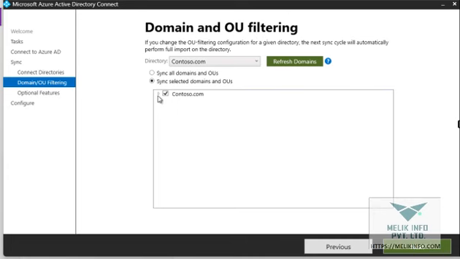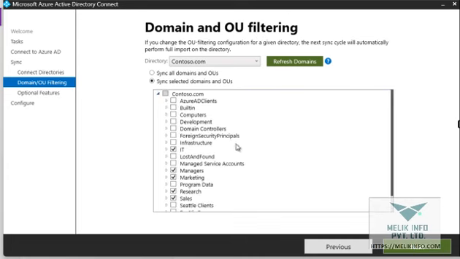Now expand this and select the OU which contains your devices, or which you want to configure as hybrid devices.